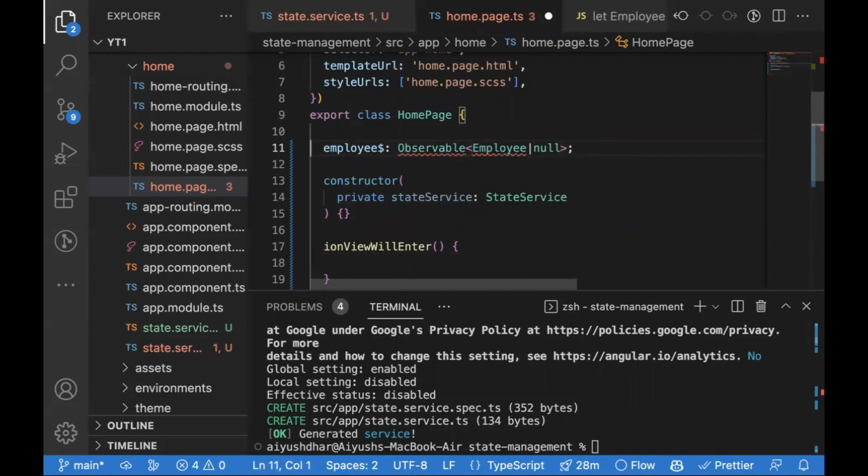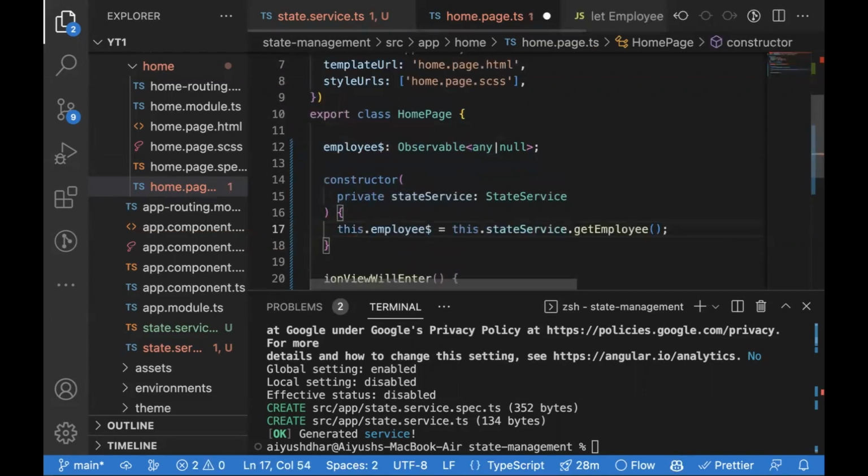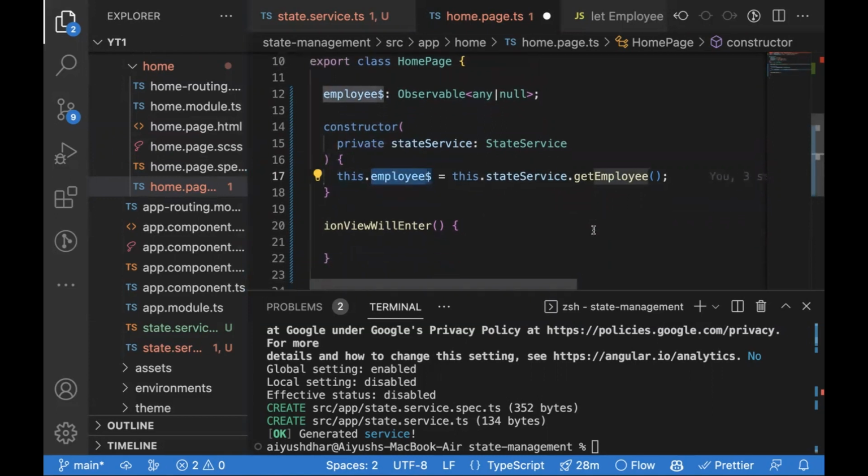Let me import this. I'll skip importing the employee; ideally, we should be importing it over here. And I'll set it inside the constructor: this.employee$ equals stateService.getEmployee. Now, inside this page, I can subscribe to this.employee$ and get the corresponding employee values at any point of time I want.